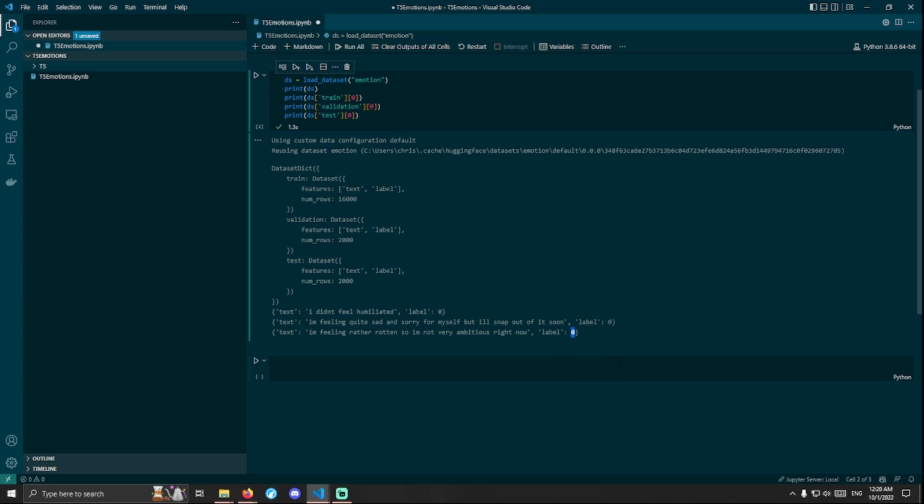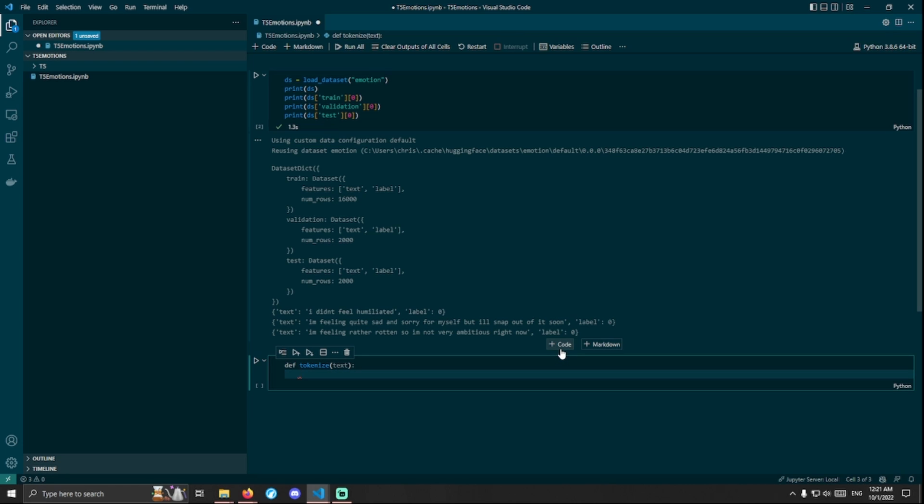Normally you're going to have to change your labels into a tokenized version as well, and we'll run them through a tokenizer, but it's not going to do a whole lot for these labels, as you'll see. Let's do that right now, actually. So just like normal, we are going to create a tokenization line.